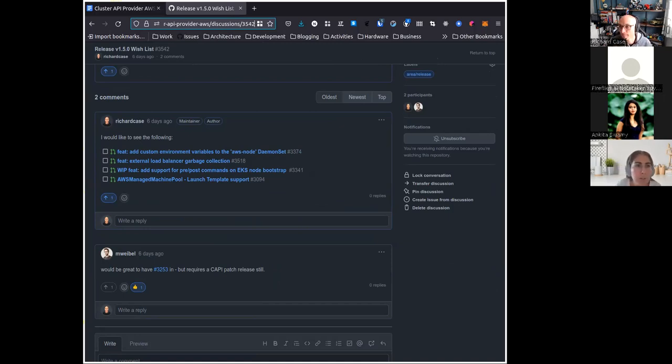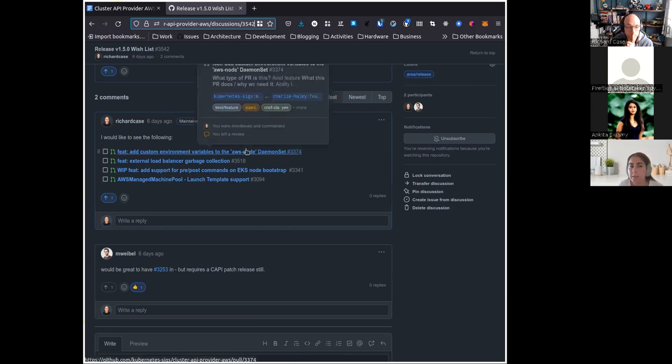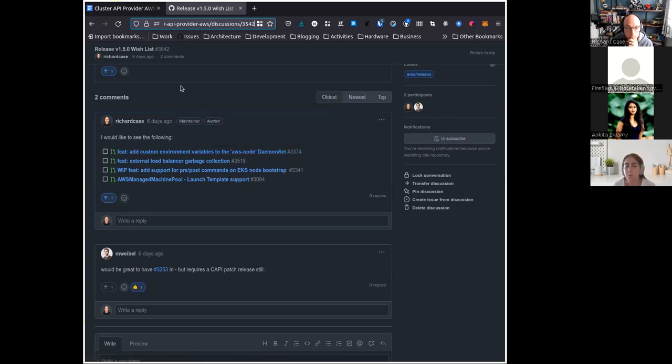Sure. So we created the release 1.5 branch to keep merging these wishlist items to 1.5 before the release. The reason for that is we are going to try to bump our cluster API version to 1.2.0, which is a big change, so we want to start early.